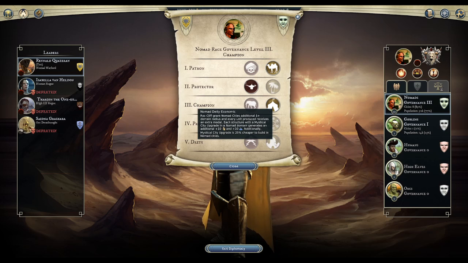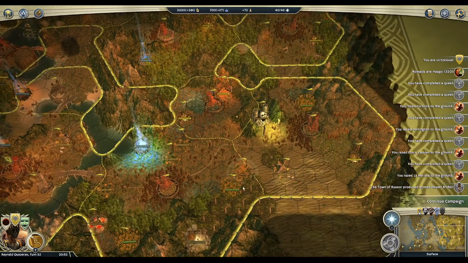But this: each structure with a mystical city upgrade in a Nomad really helps with your economy. So that's what's up with that. What else should I say?